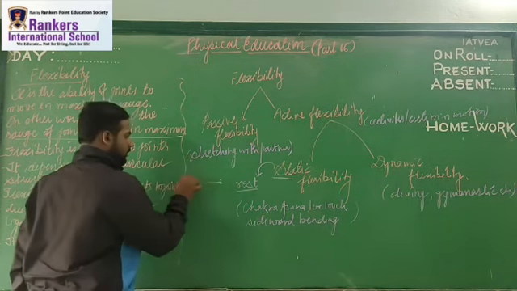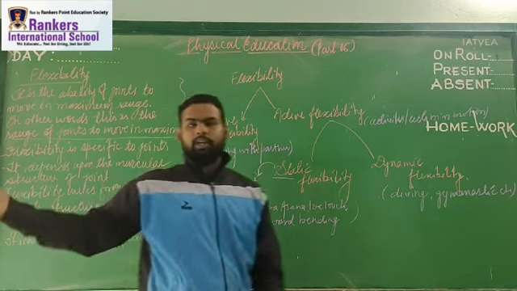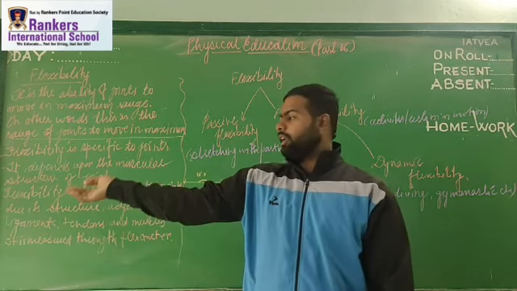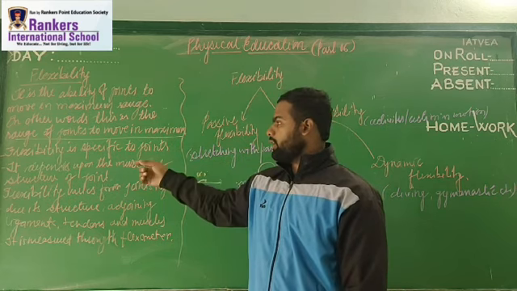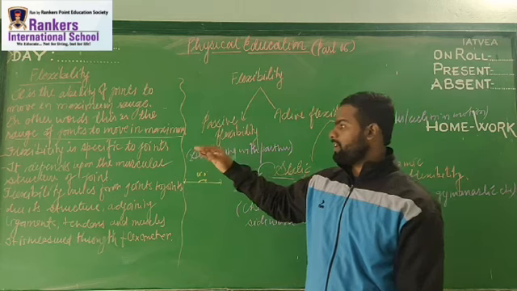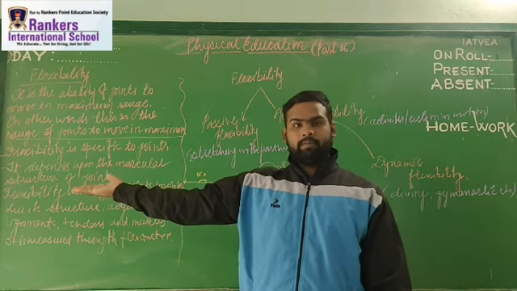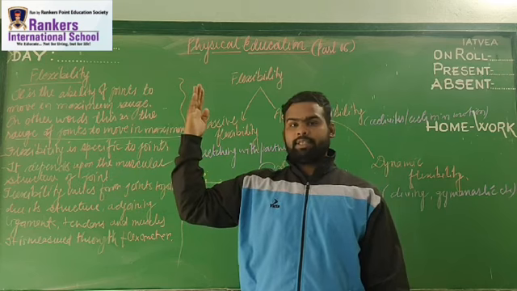This is a 180 degree angle, okay? You can take this as an example. Now what I wrote here, I just tell you that flexibility depends on the body. Flexibility is specific to joints, right? So let us take this as 180 degrees. Now if it becomes less, the angle becomes half, that is 90 degrees.